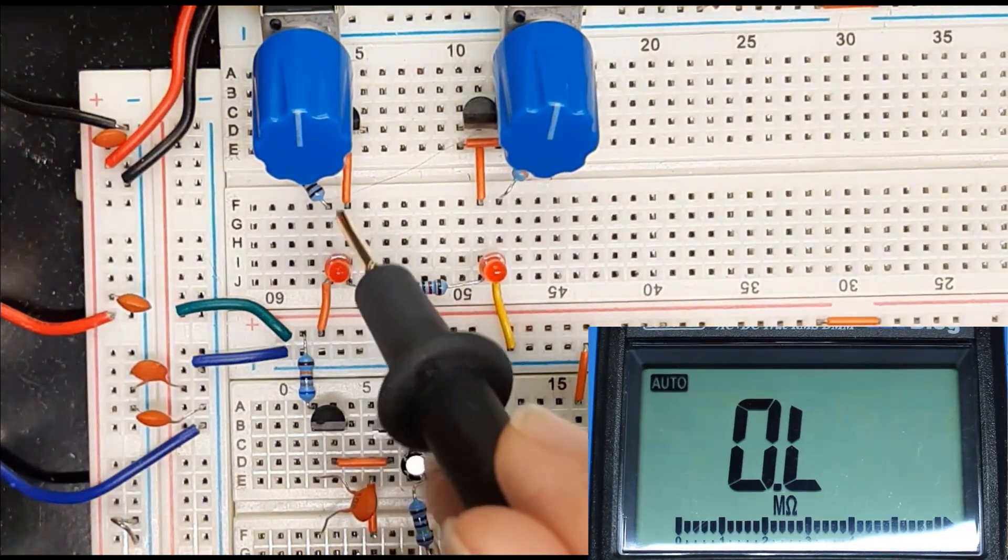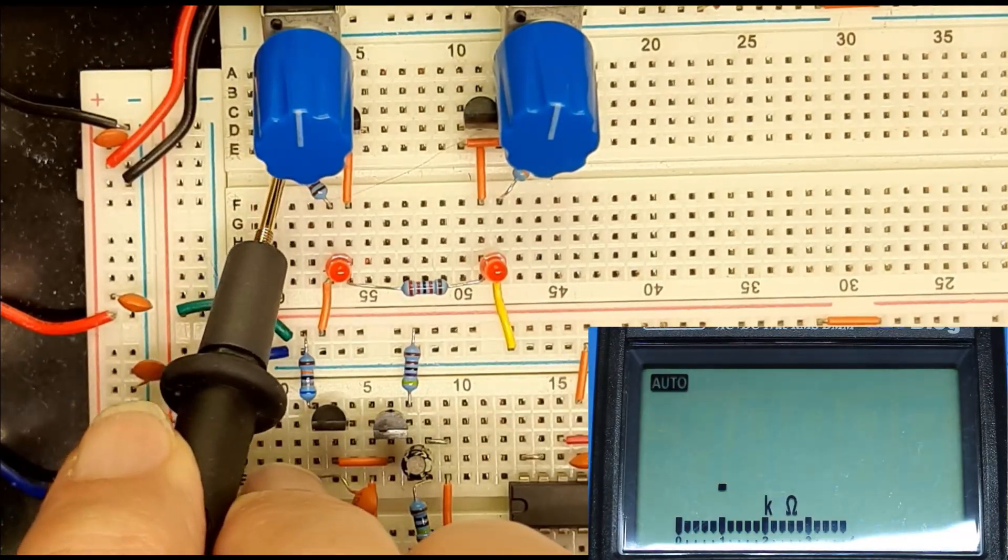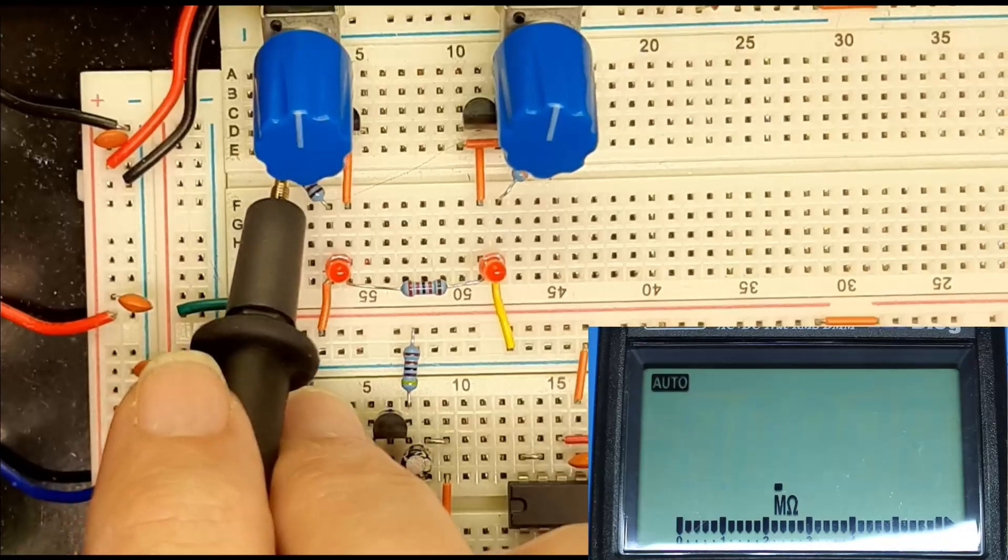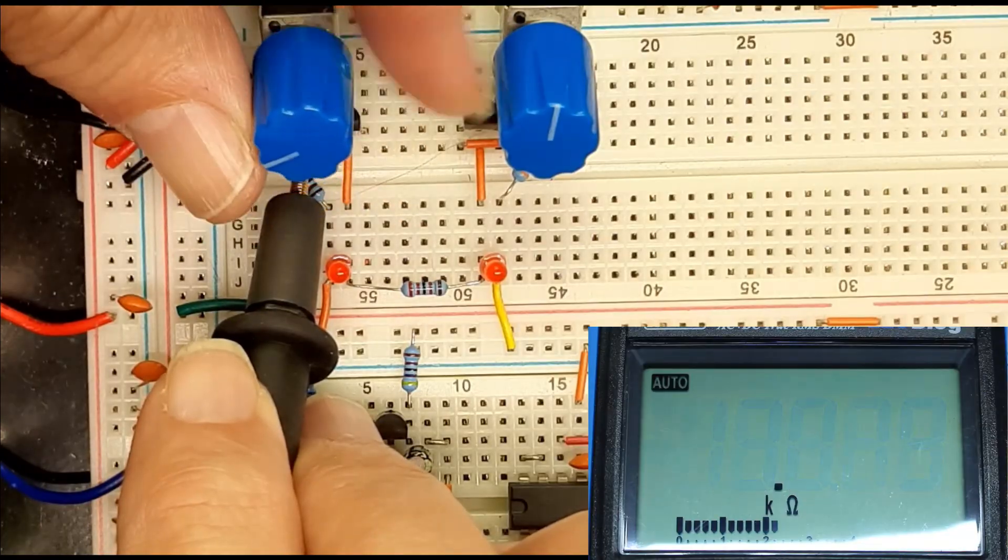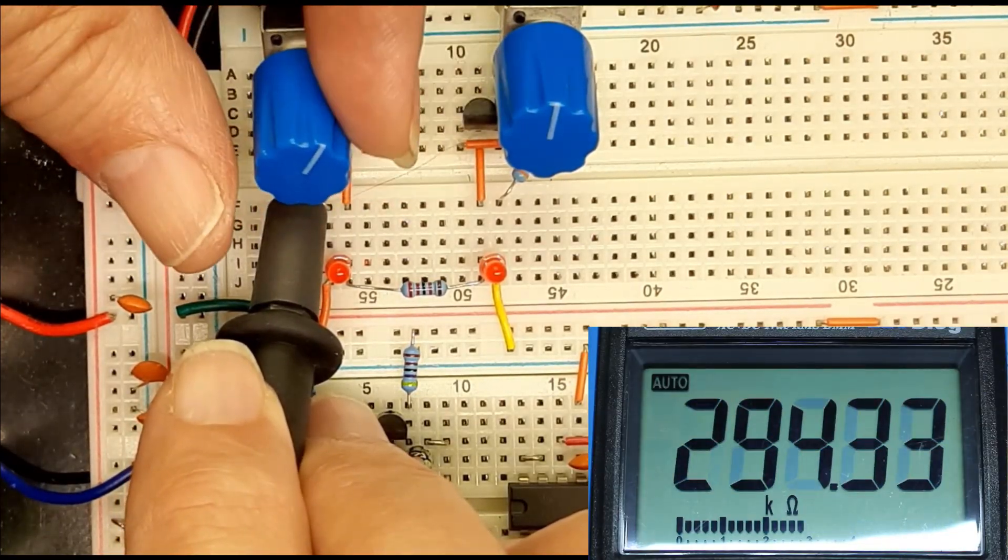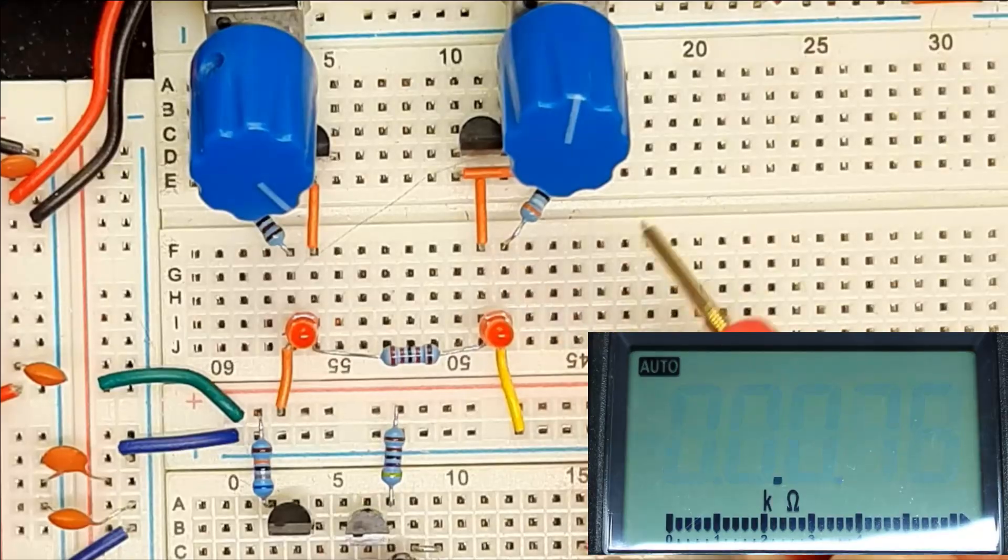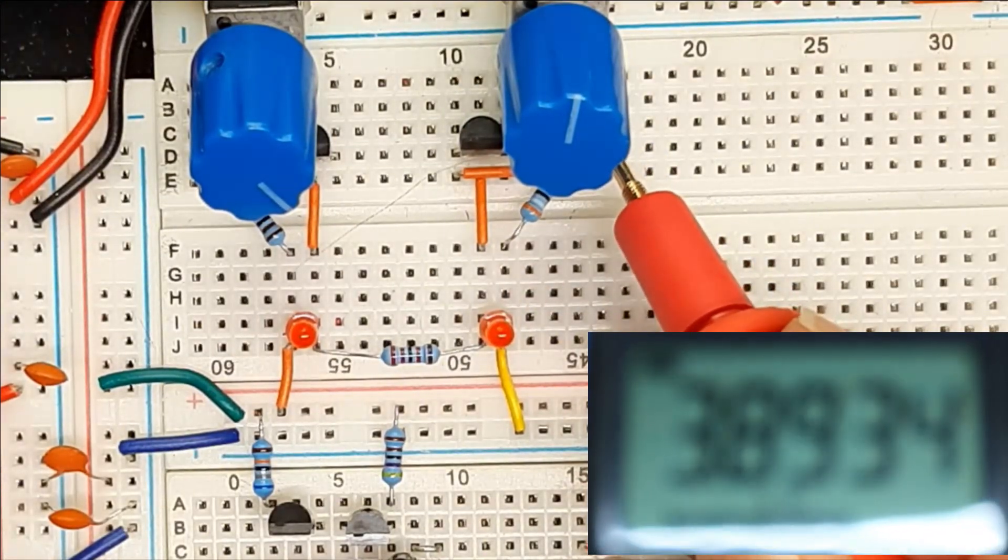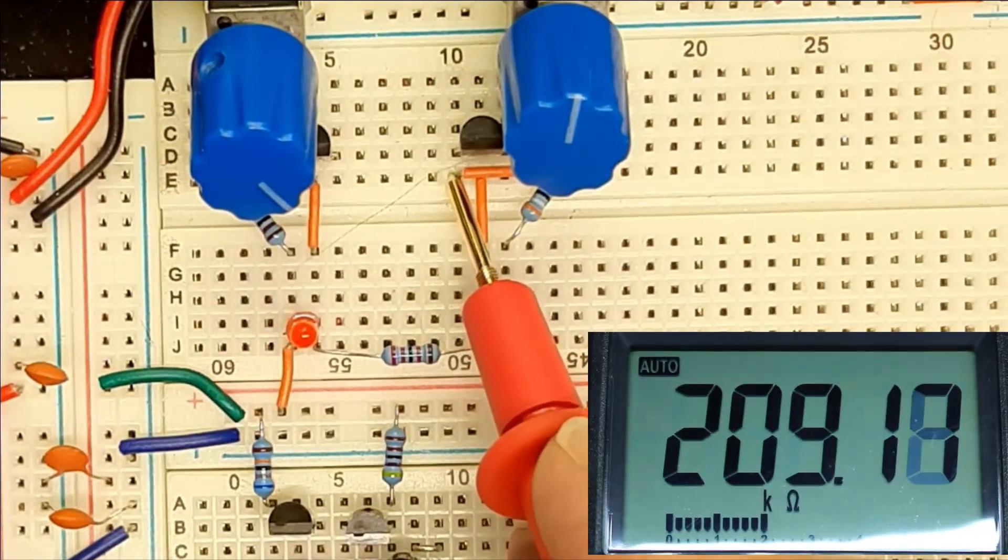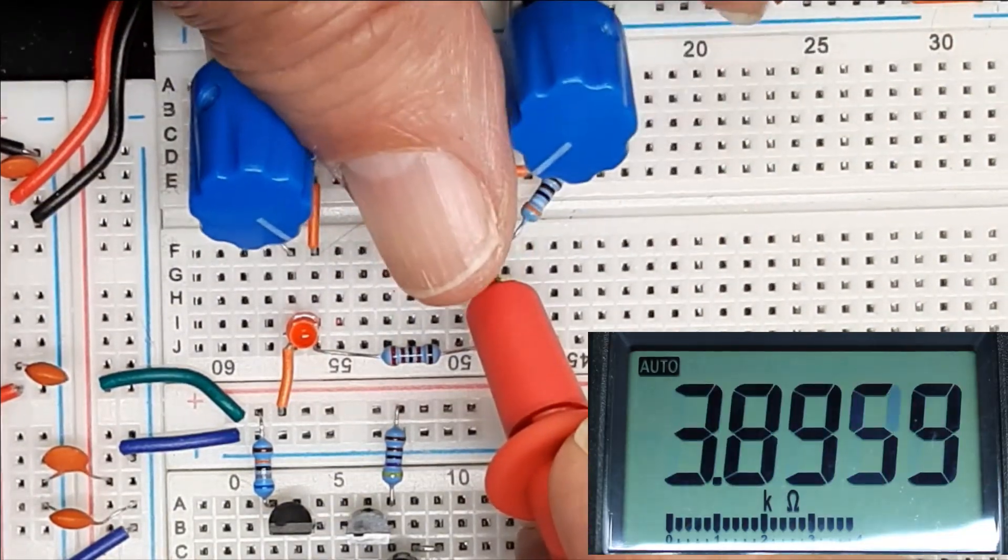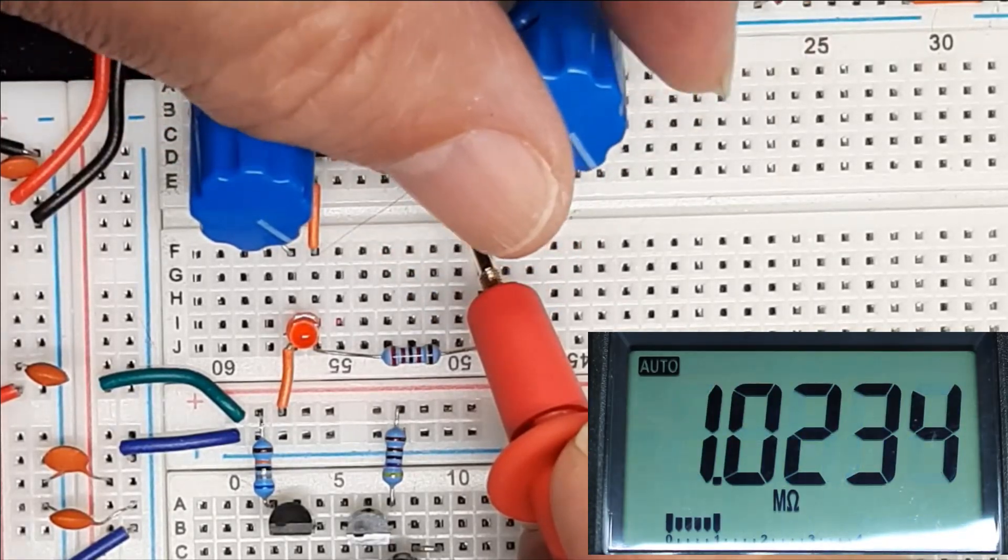Now I wire in the two transistors and their emitter resistors and measure resistances to make sure I've got the biasing right. First the positive side, 3.9K across the resistor and a random high value at the bottom of the pot that goes from 3.9K to about a meg when I turn the knob. Now over to the negative side. 3.9K from the bottom of the pot to the negative rail, and the same sort of variable value from the top of the pot when I turn the knob.